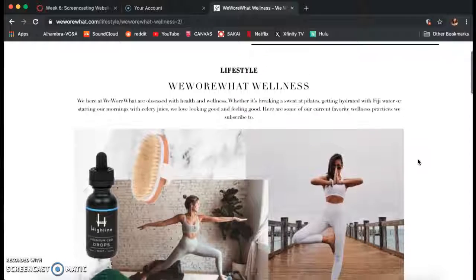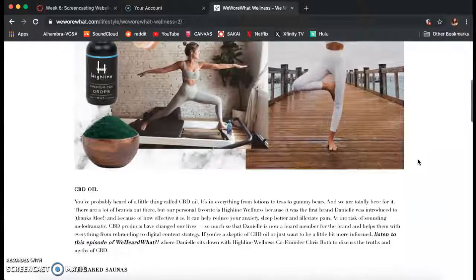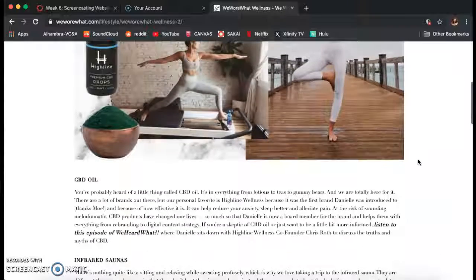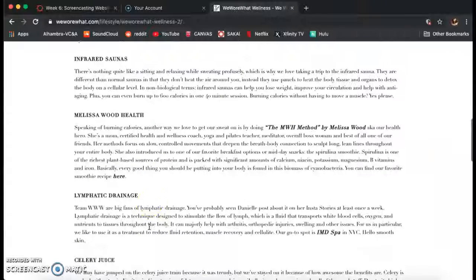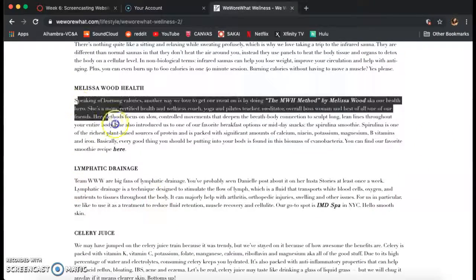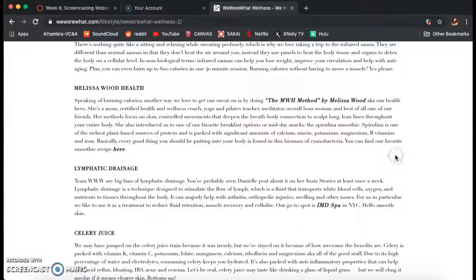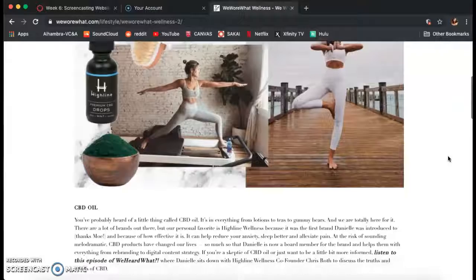And this gives a little overview of products that she uses for wellness purposes, CBD oil, saunas, lymphatic drainage, stuff like that. So she also gives a well-written description of things that she uses and why she uses them.